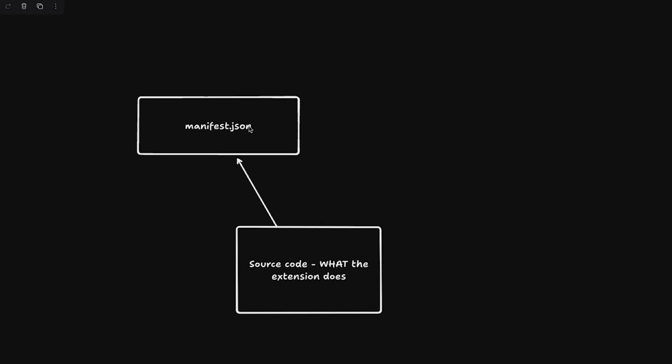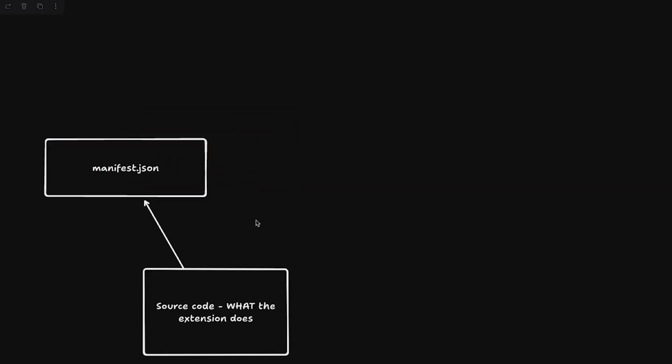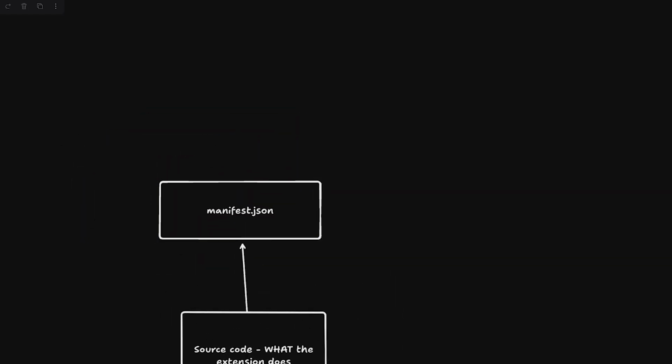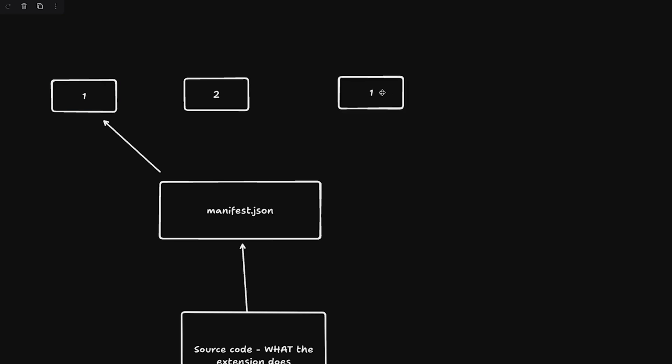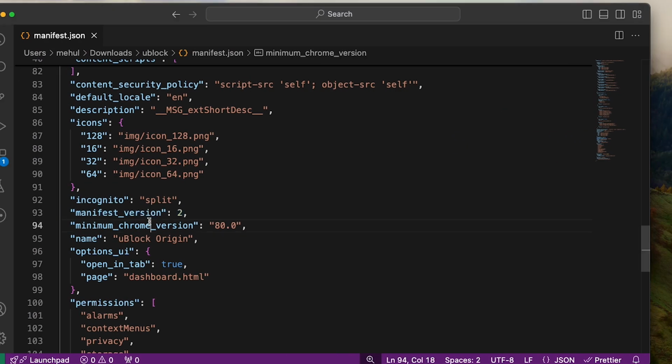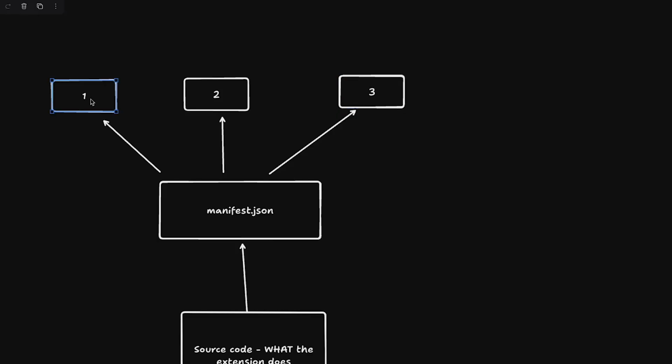Now what happens with this is that manifest.json has 3 versions right now, right? So it has version 1, then you have version 2, and then very recently Chrome is rolling out version 3, right? It already has support for that, but it's making it sort of mandatory to run extensions in version 3. So for every version of the manifest, if I specify version 1 over here, that would mean that I have access to specific APIs.